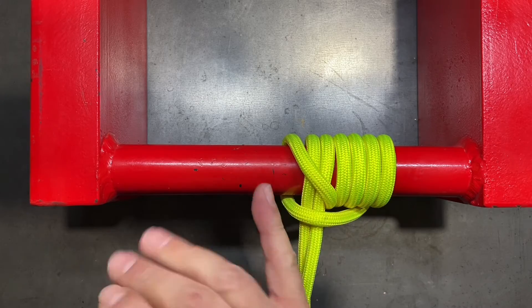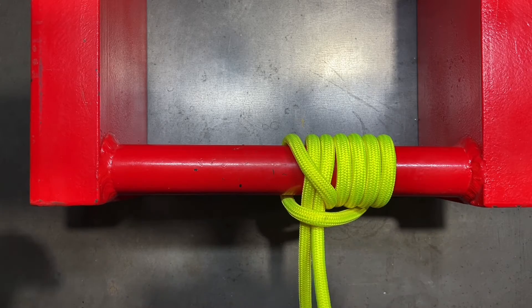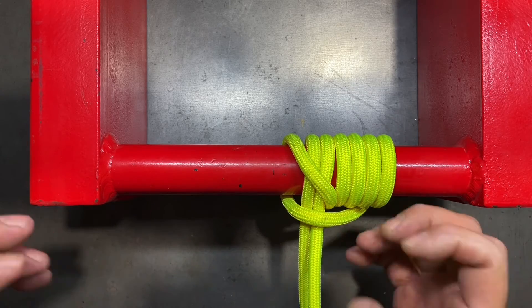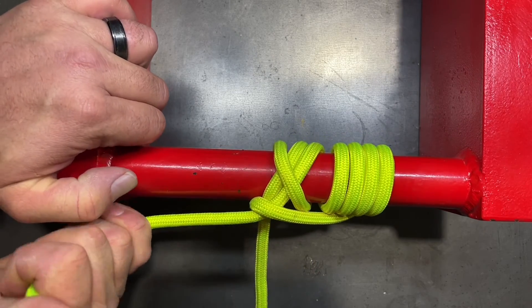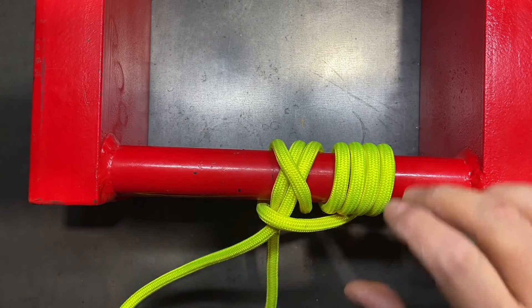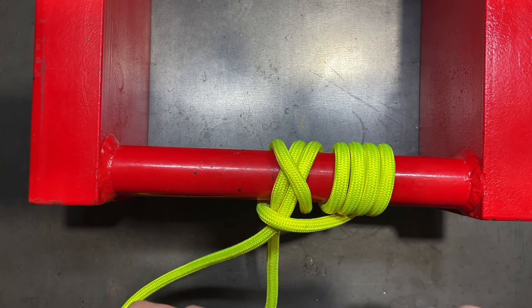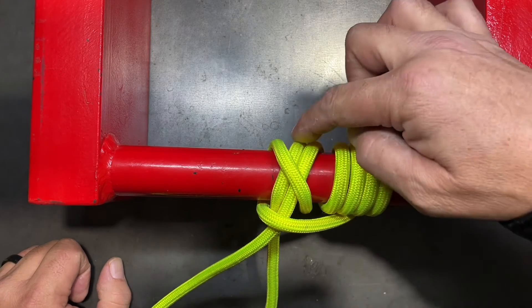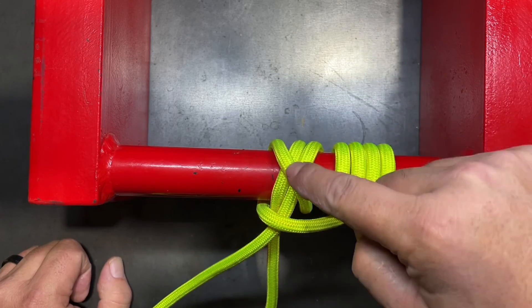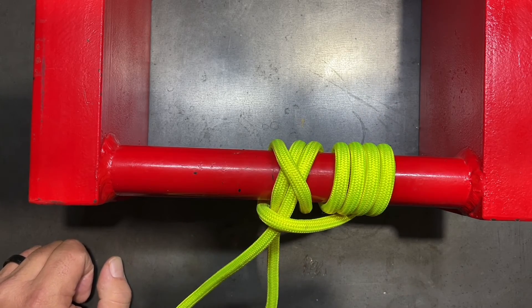Dress this knot up, and this has formed the icicle hitch. When we pull this, this portion of the knot will kind of splay out, but once it does, everything will tighten up and this will grip incredibly tight against even that smooth surface pipe. You can see it gives a little bit, but when it tightens up all these wraps cinch down on the pipe. Another good thing about this knot is that the tail end is trapped along this crossing line, so it makes it a pretty secure knot as well.